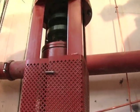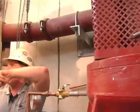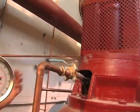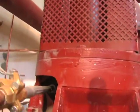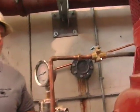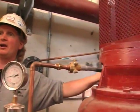The mechanical seals are going to be the exact same situation as on the RAS pumps. It's again in a vertical position. The seals are going to be the same type and size seal. The opening is going to be about the same. The only difference is this is a little bit lower now, almost workbench height, where you're not working at a bit of an angle like on those other pumps up there. Seal installation, again, you're always going to want to get water going into your mechanical seal.